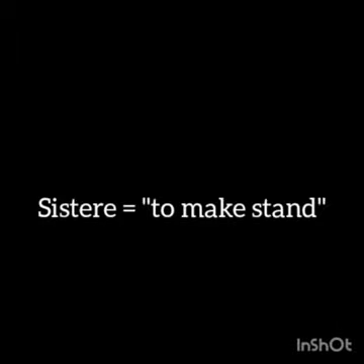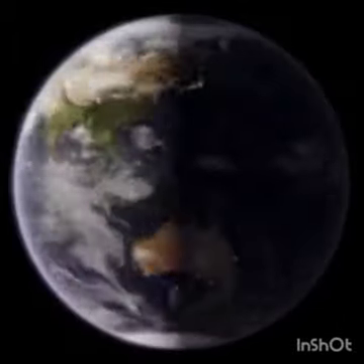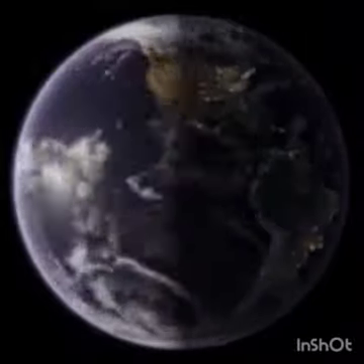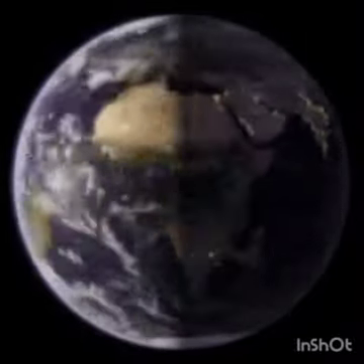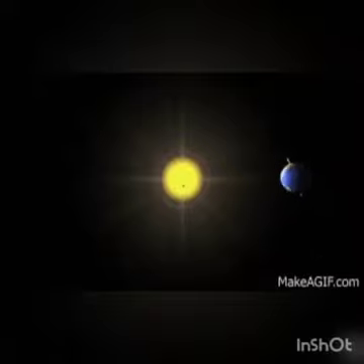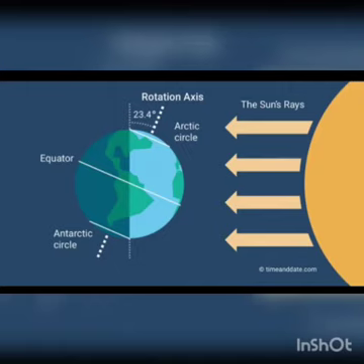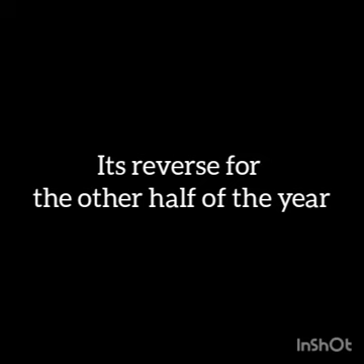Just to understand it in a better manner, our earth rotates on its axis once each day, which we've already learned, producing the cycle of day and night. At the same time, the earth moves around the sun on its orbit over the course of the year. However, the axis of rotation of the earth is tilted slightly at an angle of 23.5 degrees. This tilt means that during one half of the year, the north side of the earth is tilted slightly towards the sun and the south is tilted away. For the other half of the year, the reverse is true.